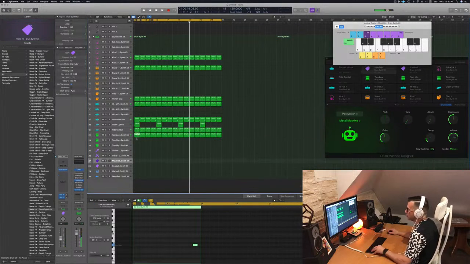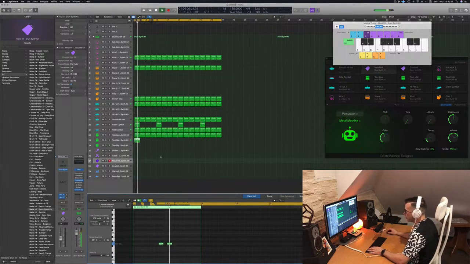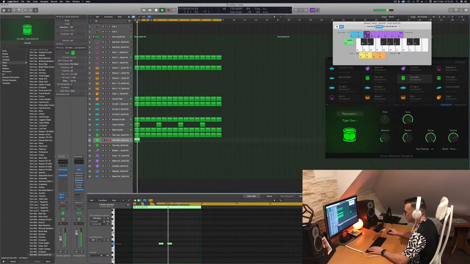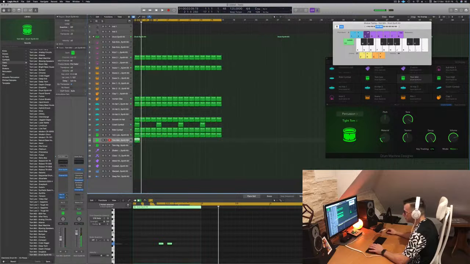So this is the low tom, and then I'm gonna do a mid. For the mid, I would do probably something. This is supposed to be a mid tom, which is very much exactly the same as the other one, weirdly.